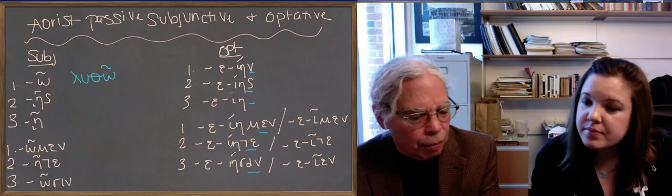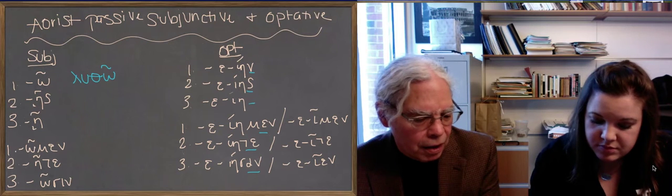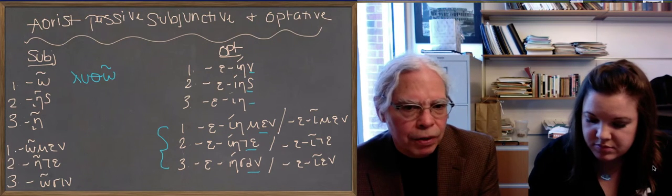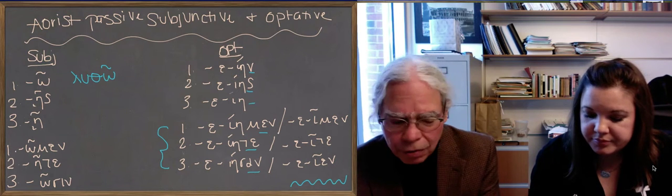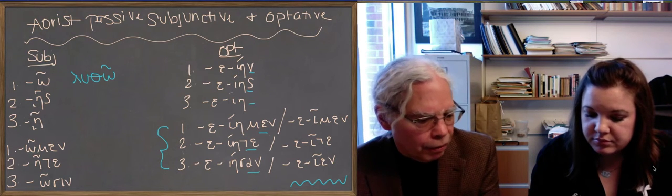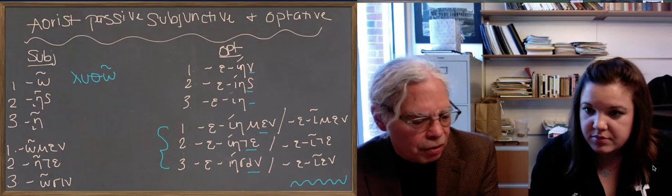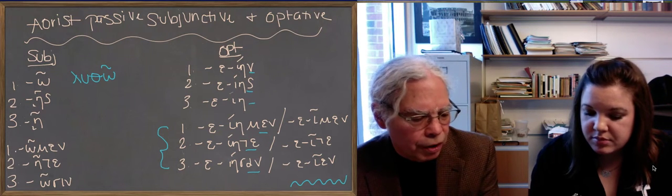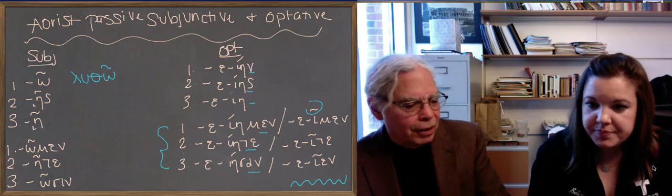So notice in the plural, it's actually more common to have amen, eta, an, forms without the iota eta are more common than the ones with them in the plural, but you will see both. The only thing that's happened there is the eta has been suppressed and the accent therefore shifts to a circumflex over the epsilon plus eta iota vowel.